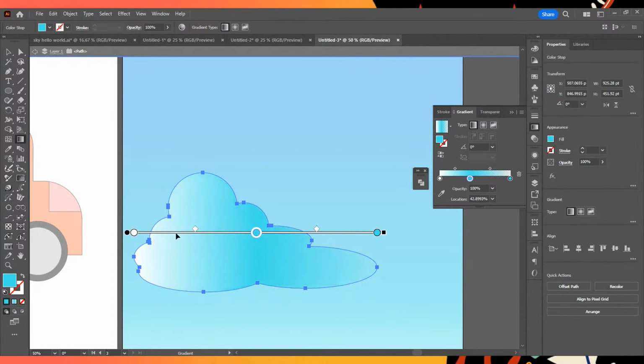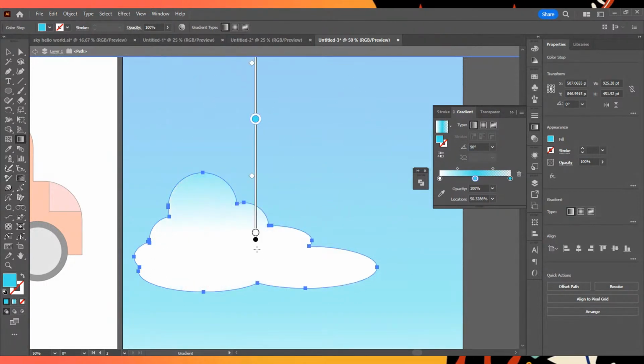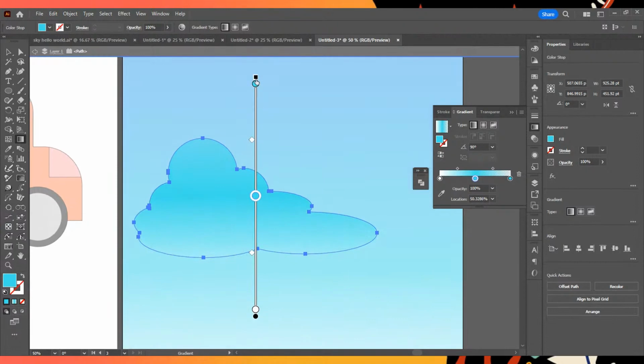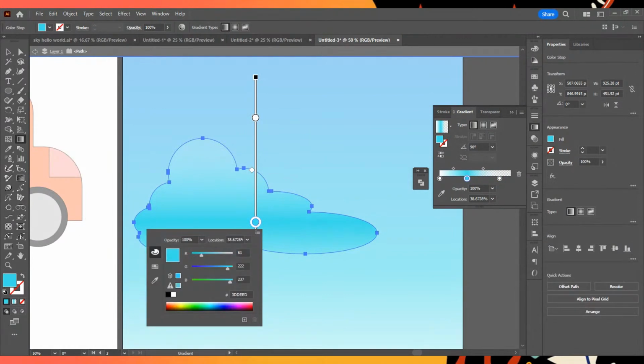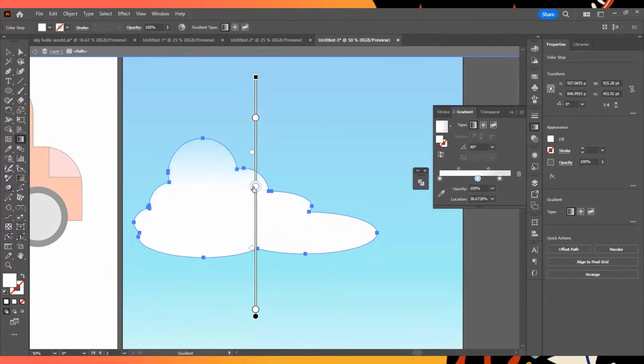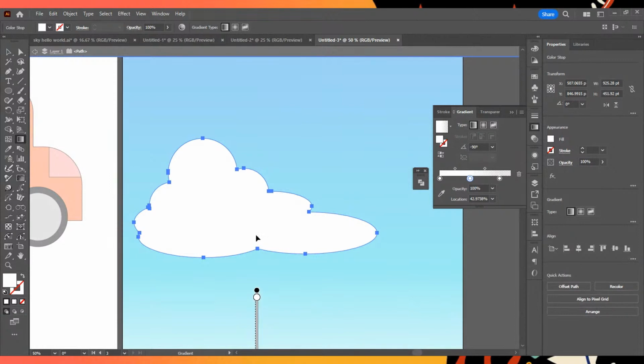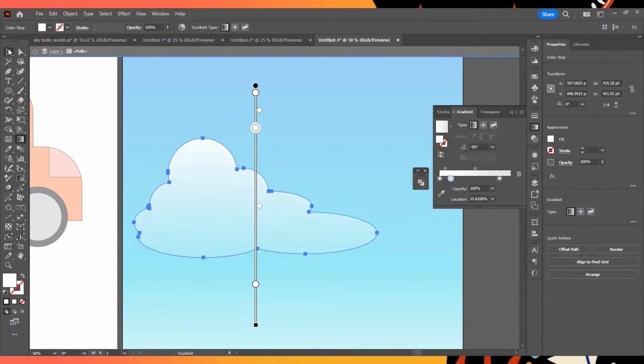You can edit the color of the circles here by double clicking it, and you can just play with the colors. There we go. Then I want this to be white as well, but I want it to look like there is something below.